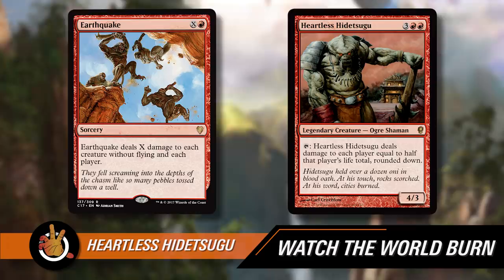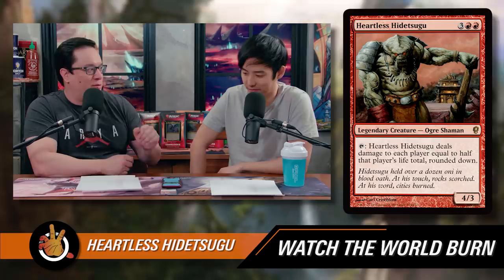And listen, this is not something that you're going to do every game or that you should do every game. But some games you might be like, I can't win this game. I'll take a draw. Boom, Heartless Hidetsugu. Or at least I'll take 3 people out with me or 2 people out with me. And I might die myself. But that'll be a fast game.